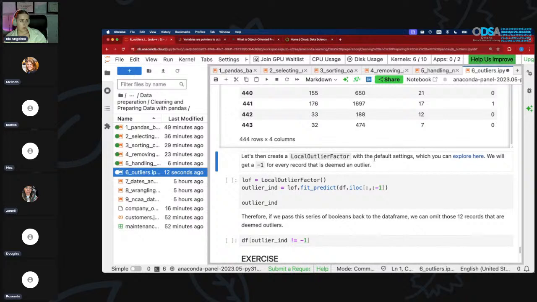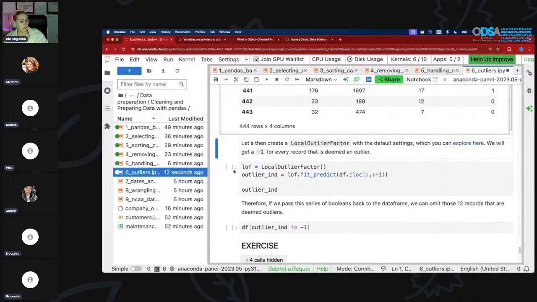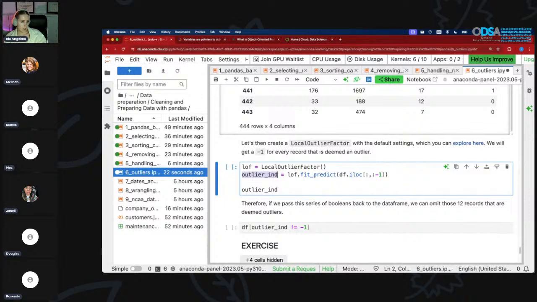We'll create a local outlier factor with the default settings. So LOF equals just the default, no arguments passed in. Then outlier LOF dot fit_predict.